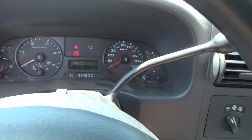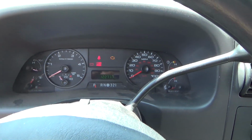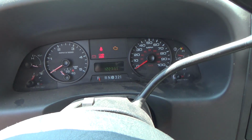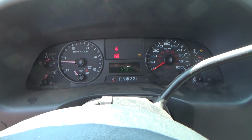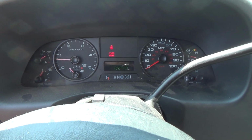Yes, my door is ajar. How about them apples? We'll close it so you can see how many miles this poor rig has. She's a baby. She's a baby. Only 122,777 miles. That's it. Aww. Yeah, nice truck.